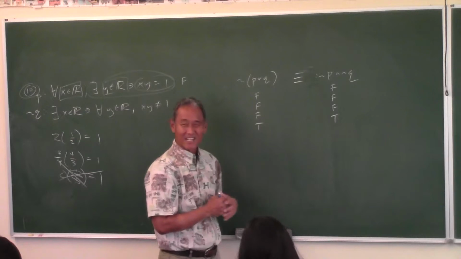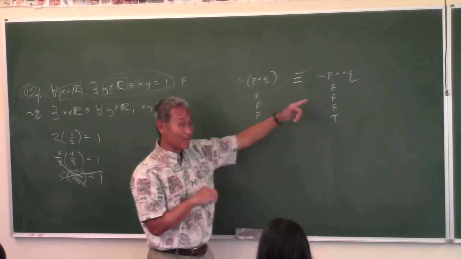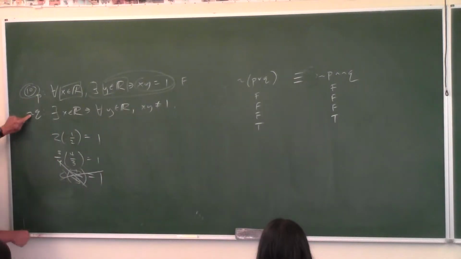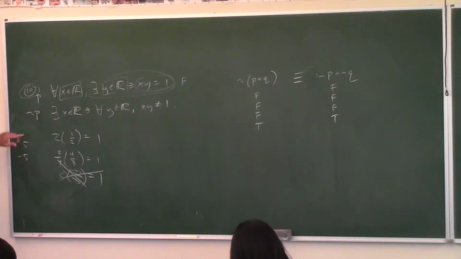Notice that it kind of looks like an equal sign, but only numbers can be equal. These are statements. Statements are logically equivalent. Just like negation, doesn't that kind of look like a negative sign? A little bit? But see, you have a number, and then you have its opposite. You have a statement, and then you have its negation. Actually, this should be not P. You see the difference? It's kind of similar in meaning, but this one deals with numbers, this one deals with statements. That's the difference right there.